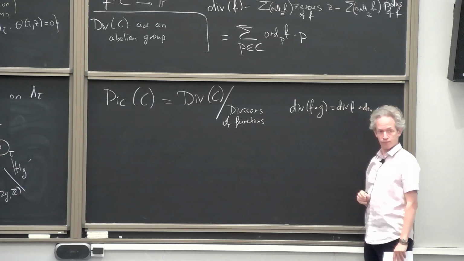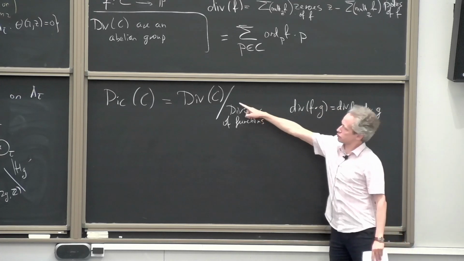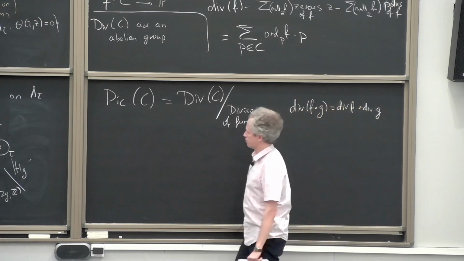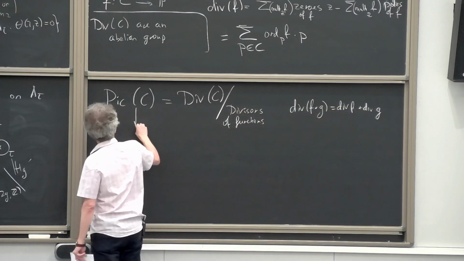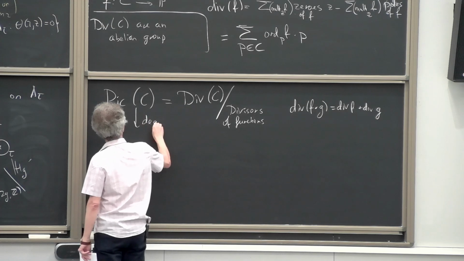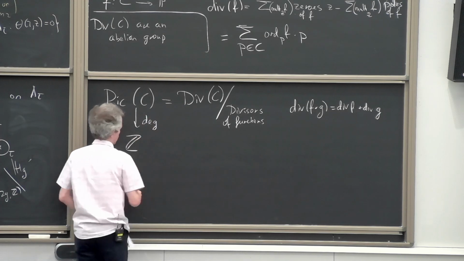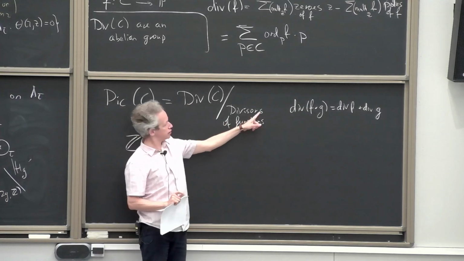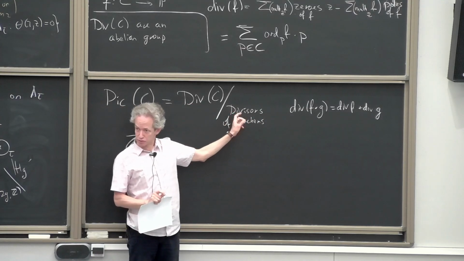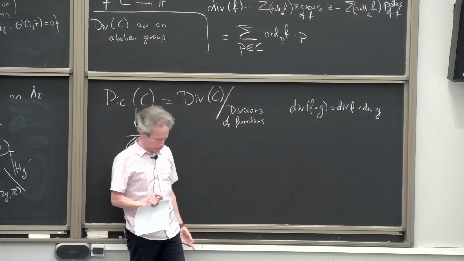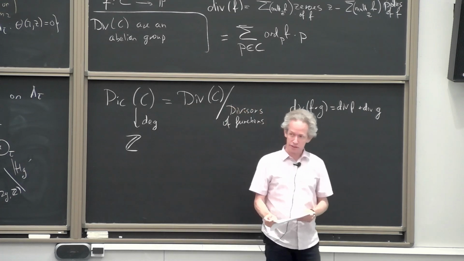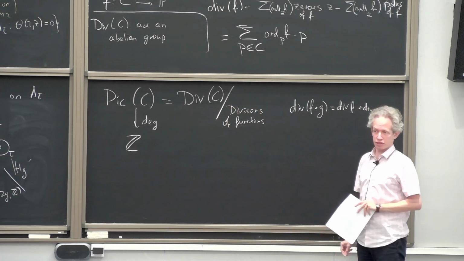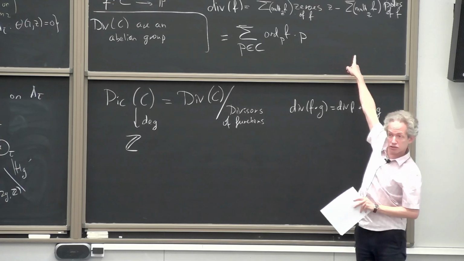Okay? So this is a subgroup, and the Picard group is the quotient. This admits a map called the degree to Z. I told you what this map is here. I claim that the divisor of a function always has degree 0, otherwise this map would not exist, which you know under the guise of the statement that the number of zeros of a function is the same as the number of poles of a function counted with multiplicity. So the degree is 0.